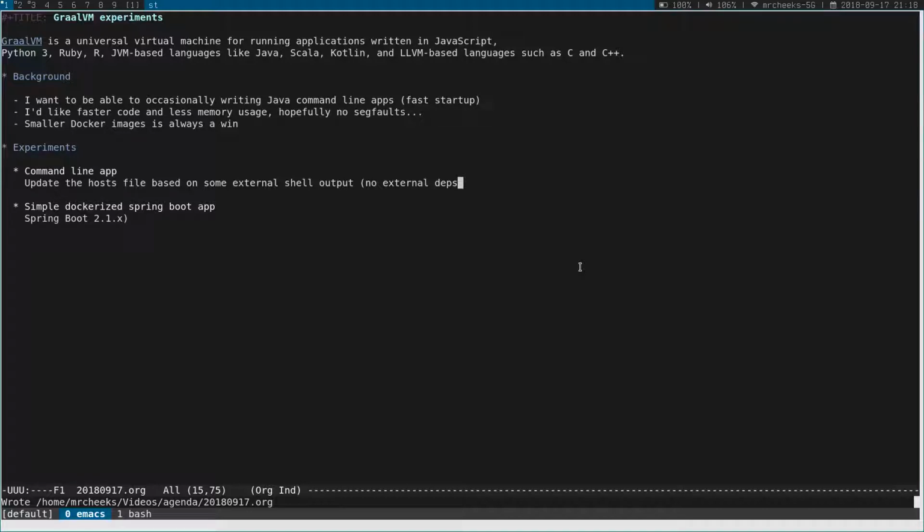So what I would like to get from the GraalVM project is the ability to write occasionally some Java-based command line applications. If possible, the code has to run faster, and I don't want that Java application to eat all my memory. And what I'm also aiming for is reduced image size for Docker.